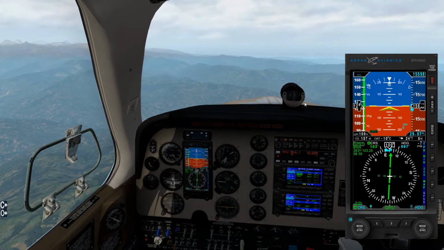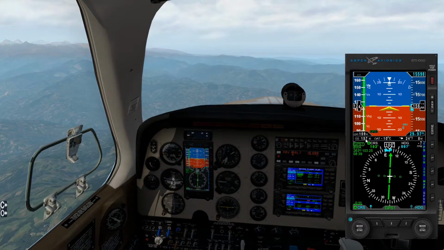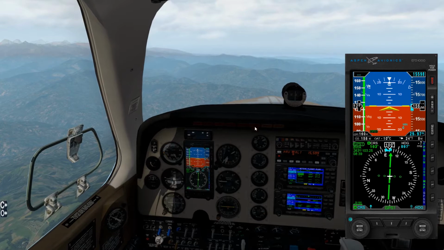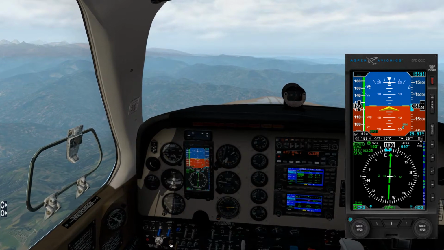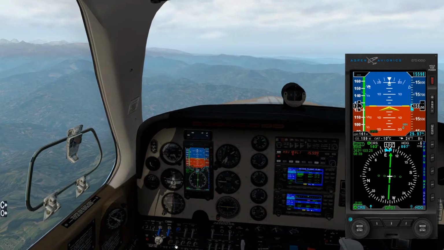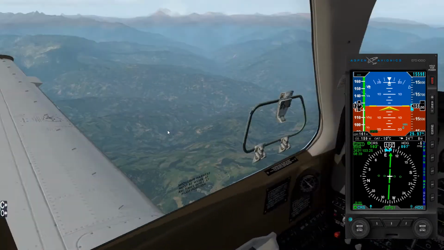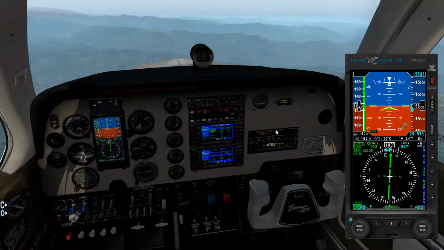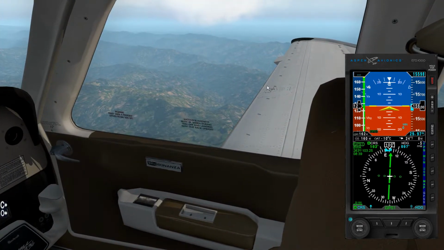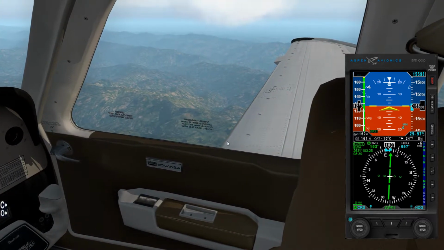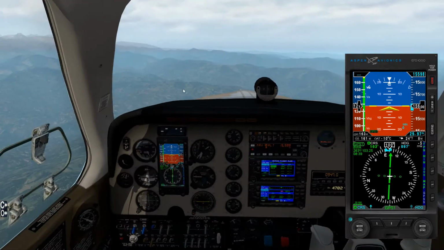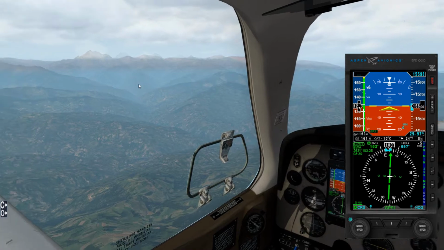It's not good, but I don't know what the temperatures are actually in the danger zone. We've got pitot heat on, but I don't have the prop ice. I don't know if I have de-icing on the wings, the leading edge. It looks like there's some discoloration here that might be a de-icing of some sort on the wingtips.